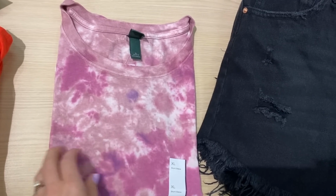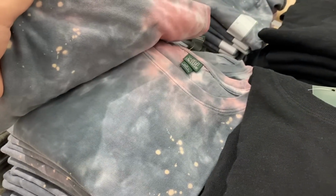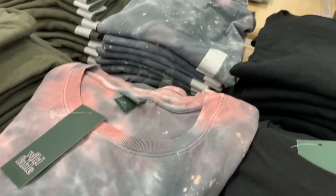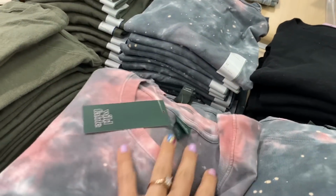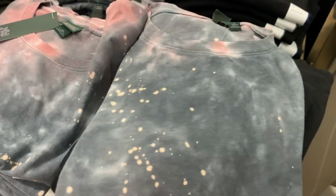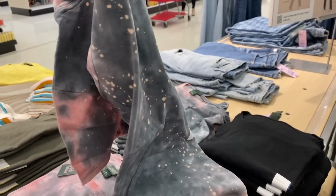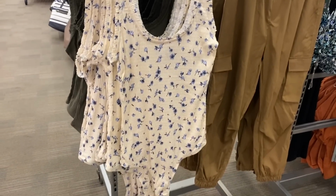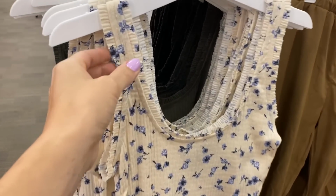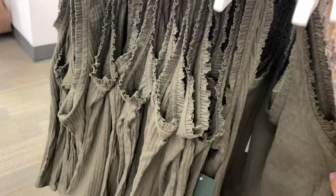towards the very casual section. Casual tees, shorts, tanks, that's pretty much what I wear 99.9% of the time, or leggings, but I already have plenty of leggings. But you can never have too many space-dyed or tie-dyed shirts that can get really dirty from your kids, but not look dirty. I also really liked these cute tank top bodysuits that had a fringe detail on the sides, and they came in 2 colors.